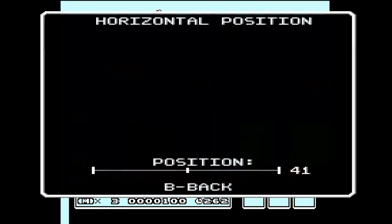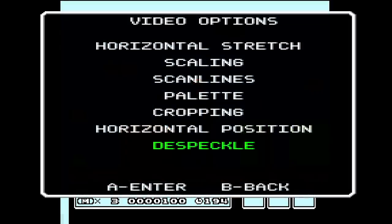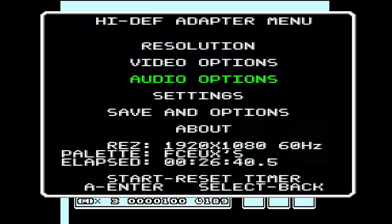Horizontal position, mess with that. Despeckle options. This is an interesting one as well. I do have two top loaders that are high def modded, an AV Famicom and then this US NES that I was really looking forward to. I just had to have a US top loader with these mods and services done by Dragon's Hoard Gaming. But I have not had any issues with despeckle or with speckles on the screen on either of these systems. But if by chance the PPU that's in your system isn't really playing too well, you may get some little speckles, like little dots, pixels that kind of flash around on the screen. You could change the phase and it will remove it. You just got to find a good option there. But for me, I haven't had an issue. I don't really think the top loaders have that problem.